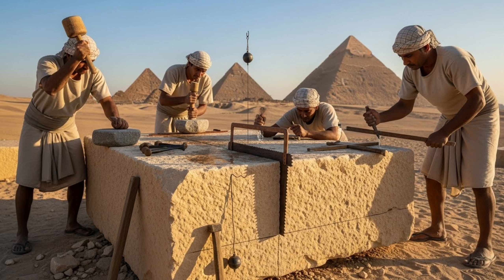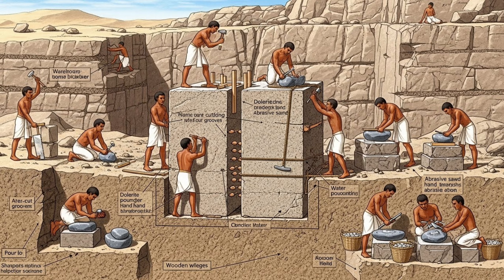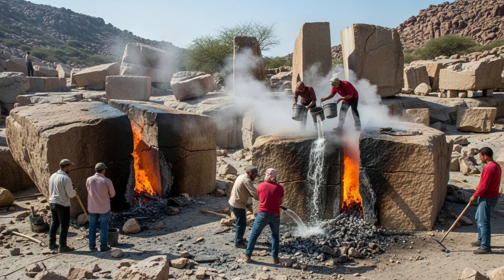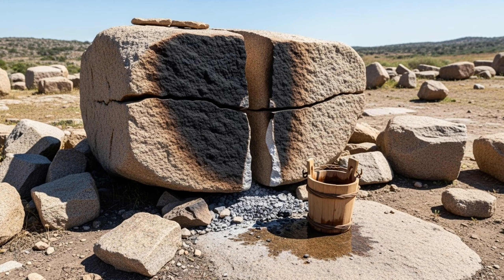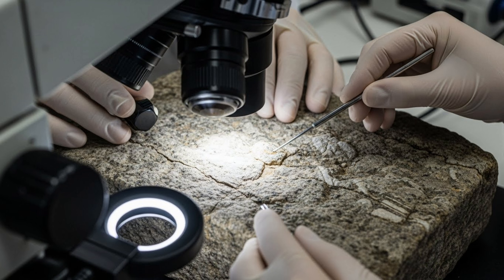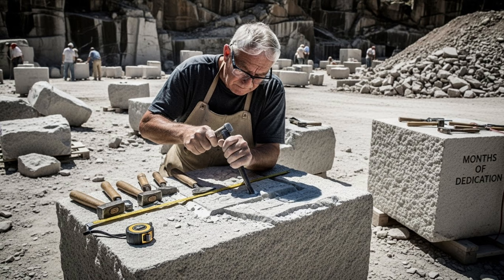So how did they cut and shape these stones? Remember, they had no iron tools. Modern experiments show they used combinations of bronze-tipped tools and smaller stones as hammers, splitting rocks along natural fracture lines. There's also evidence they used fire heating followed by cold water to create thermal shock, cracking the stone. But this doesn't fully explain the incredible precision they achieved. When researchers examine the stone surfaces under magnification, they find evidence of patient grinding and polishing, suggesting that creating a single perfect block could take months of skilled labour.